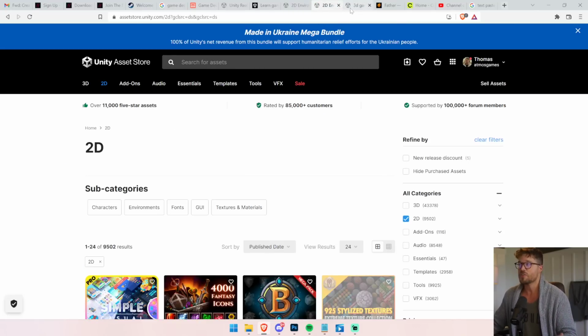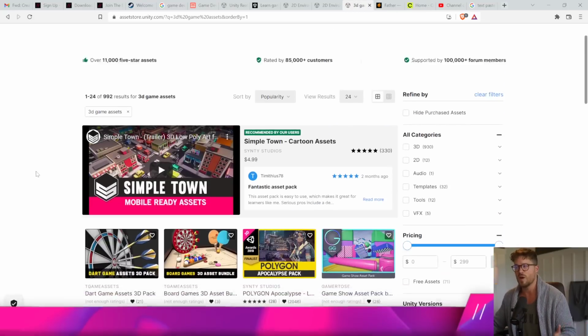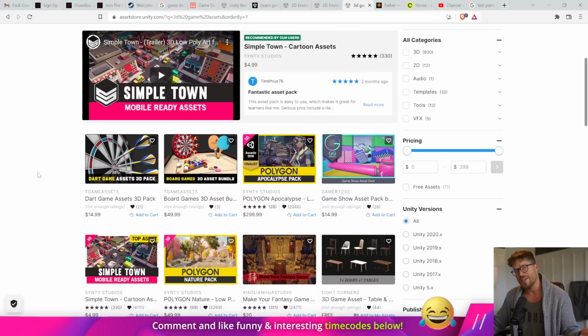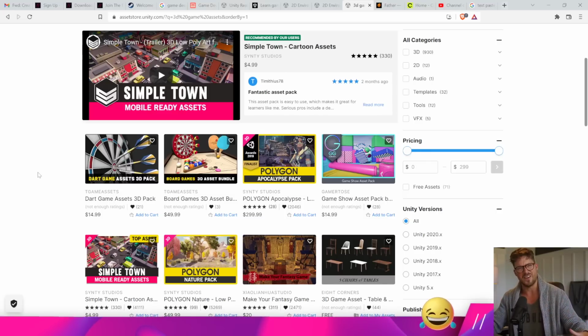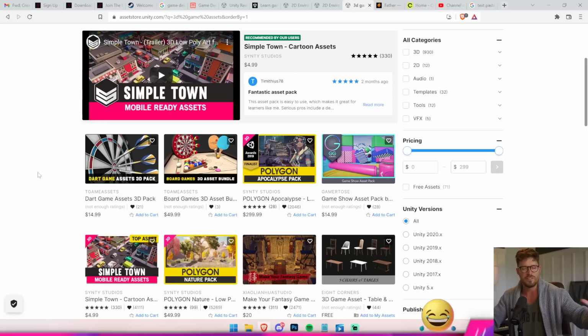Now, if you want to make a 3D game, there's 3D assets as well. Let's let this page load here. Yeah, there's 3D assets as well. And it's a lot easier to make a 3D game that's cohesive in style. I don't know why. I think it's just because most 3D models, regardless of their style, kind of look good together, especially because you can put lighting and shadows and post-processing effects, and that's just making your camera like an Instagram filter, basically. You can make things look good even if they're from a variety of different packs.